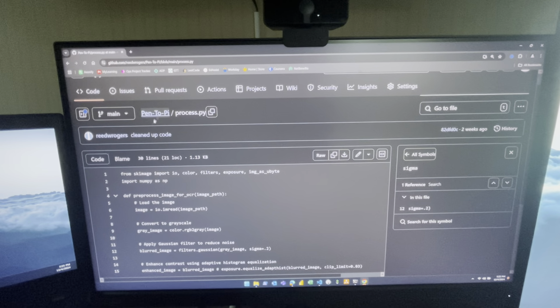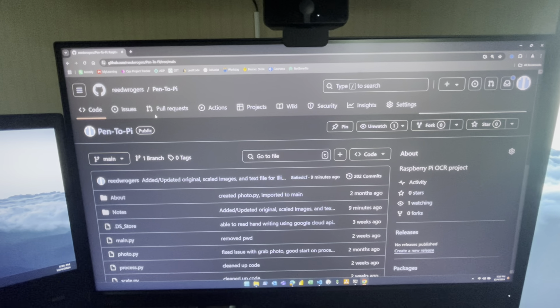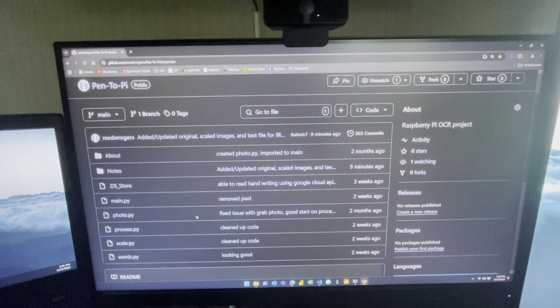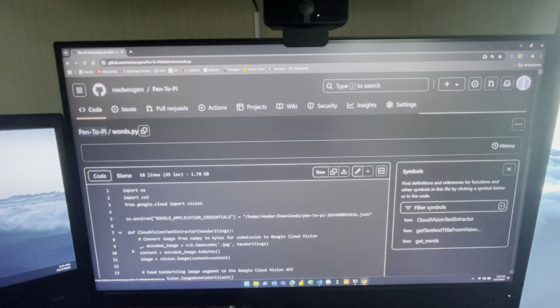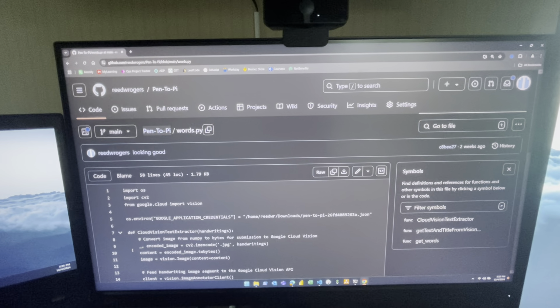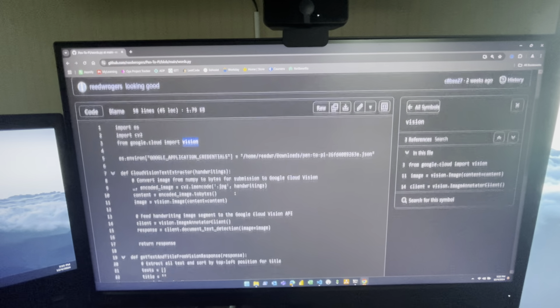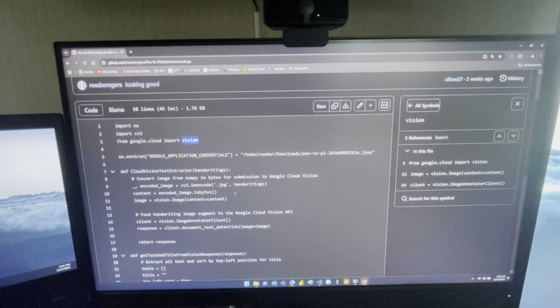At this point in my code, I have an image that's cropped, rotated, and pre-processed. The last thing to do here is to run the OCR model, which, like I said, I sort of outsourced to Google. So I imported Google Cloud here, and I imported their Google Cloud Vision, which is a really good OCR model, it seems, for handwriting.